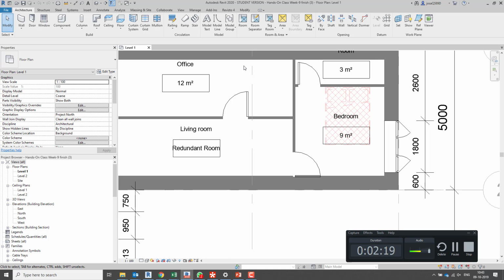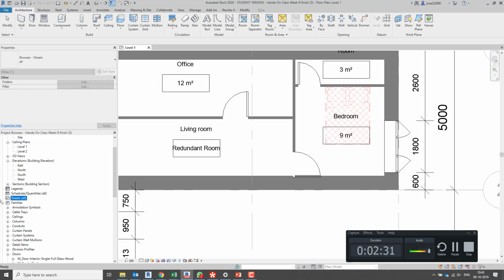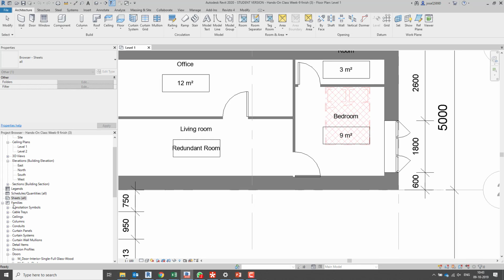We did the bed. So now we need to insert a sheet, right? I can create sheets in the project browser next to the sheets. At the moment I don't have any sheets, because I don't have any plus sign in here. Just gonna take this one out. Yeah, at the moment I don't have any sheets. So I right click on sheets, new sheet.